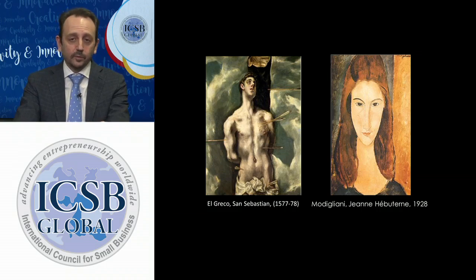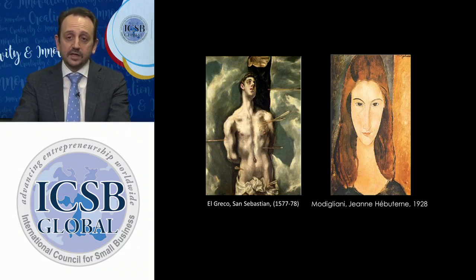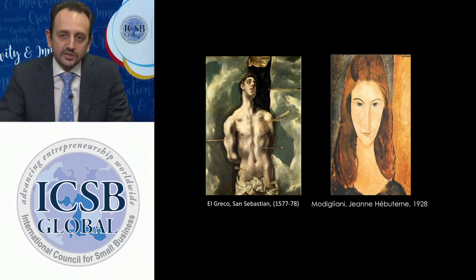Of course, it was not because he was not able to draw a body, but because he wanted to convey the idea of the pain that this man was feeling. So his body was stretched, was elongated because of the pain. But at the same time, it was kind of ascending, or transcending, if you want, toward the experience of martyrdom to God. And so this tension toward the sky was also another message that this graphic representation gives us.